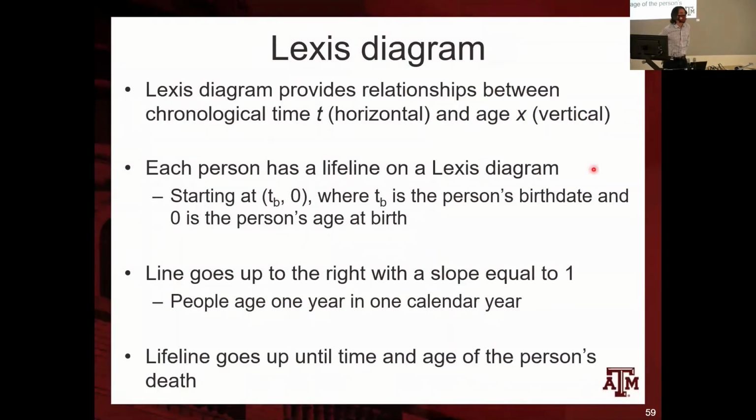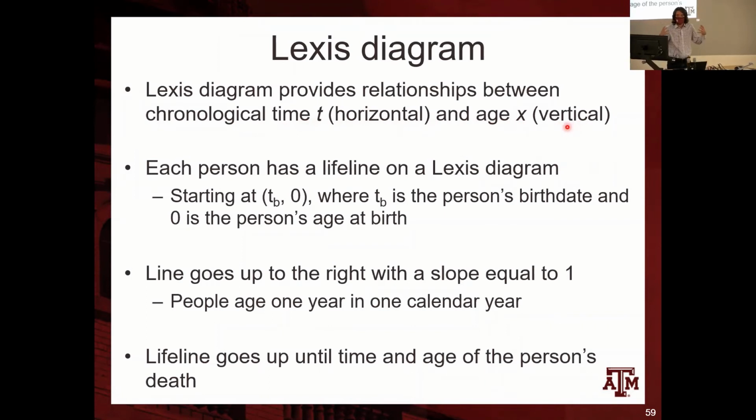And this diagram here, the Lexis diagram, is not included in the textbook. So that's an additional topic that I included here in our lecture. It's just because the Lexis diagram is a simple graph, a simple diagram, where we can understand how the cohort sizes vary per year. So it's pretty much a graph that has time on the horizontal axis and age on the vertical axis.